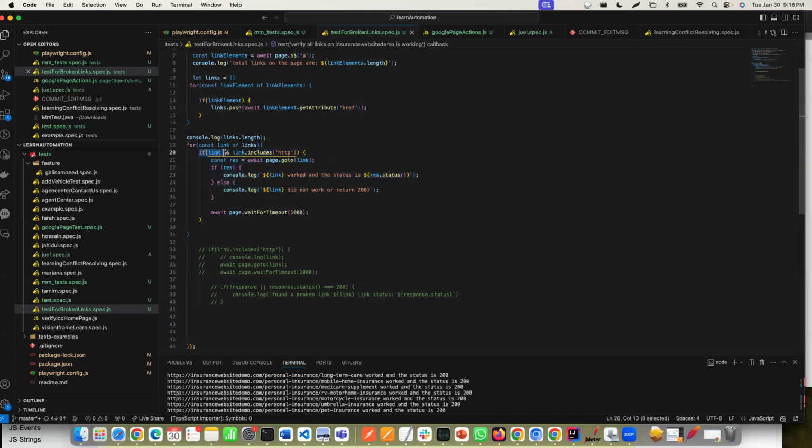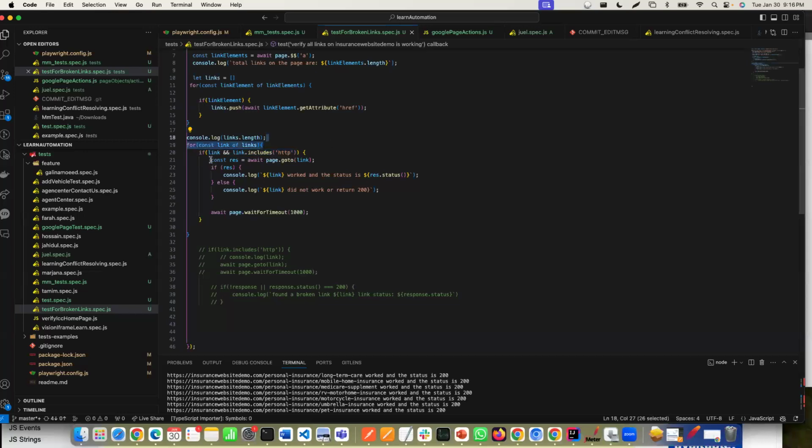The first one is that we're saying if a link exists and the link has HTTP, then we consider that a good link. Only then will anything inside of these blocks, starting here and ending here, work. So all this code will only run if this condition is true.